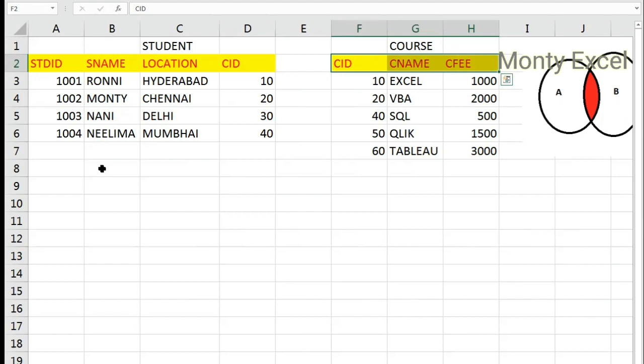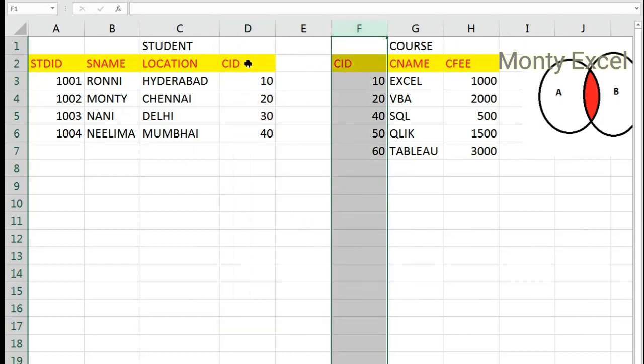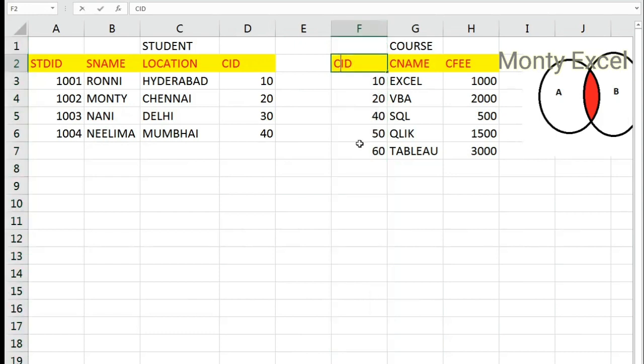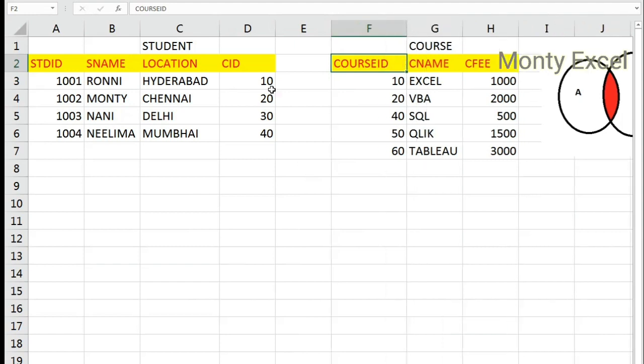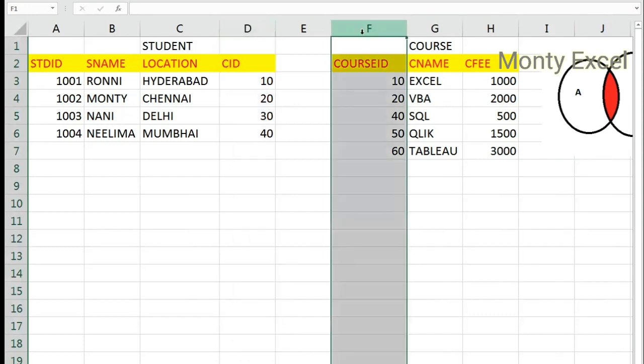Now, as I said, the very first rule says that we need to have one common column, which is of the same data type. We have a CID here, and a CID there. The column name need not be the same, no matter if you have something called course ID, but the column values should be the same. The second condition is that your column data type should be the same. If one is string, character or varchar, and the other is integer or float, it's not a right combination. There are a few rules, and if you break any of them, your condition fails.